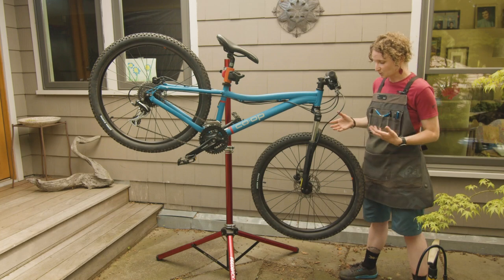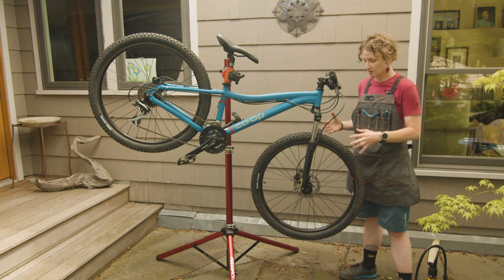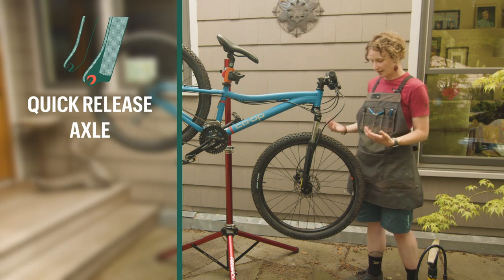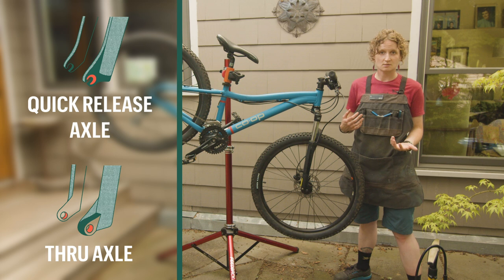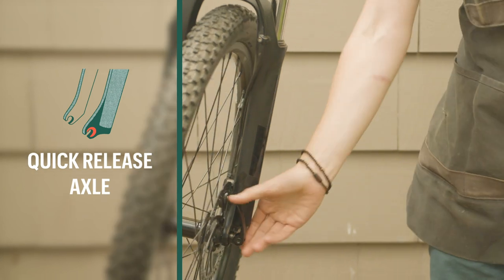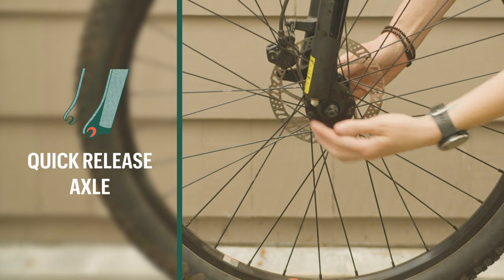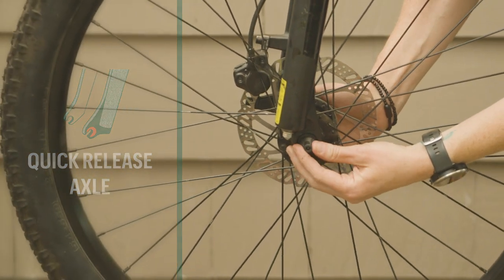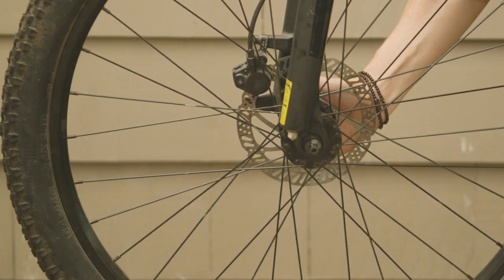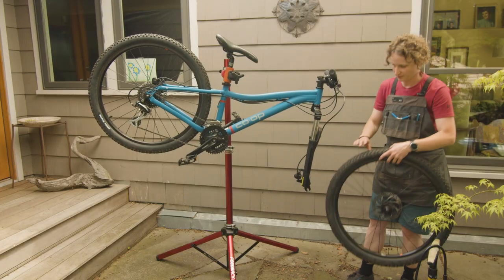So once we've disengaged our brake, if we have to, we're gonna move on to our axle. There are a lot of different axles out there. In this case, with the bike that I have in front of me, it is a quick release axle, and you might have a through axle at home, and we'll show an example of that as well. So in this case, there is a lever on one side that I'm going to open up. I'm gonna put my other hand on the nut and unscrew the nut until my wheel falls out of my frame.